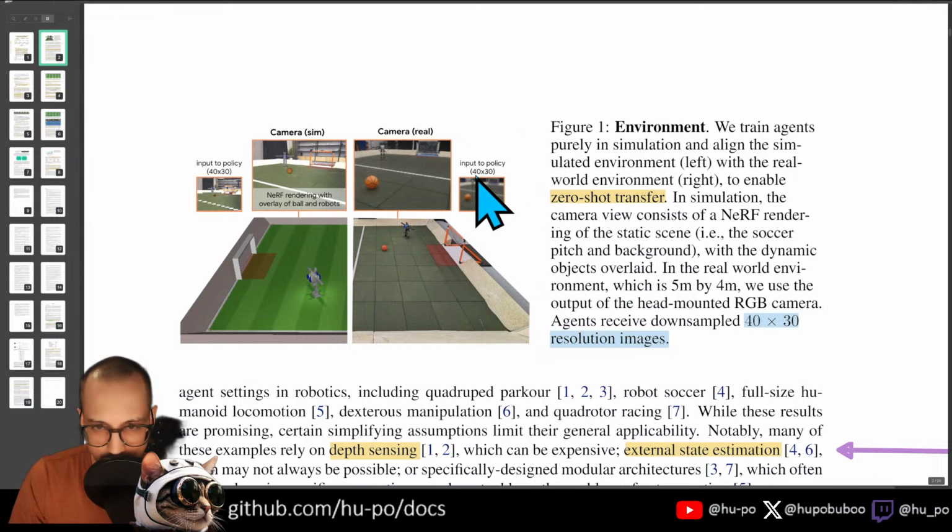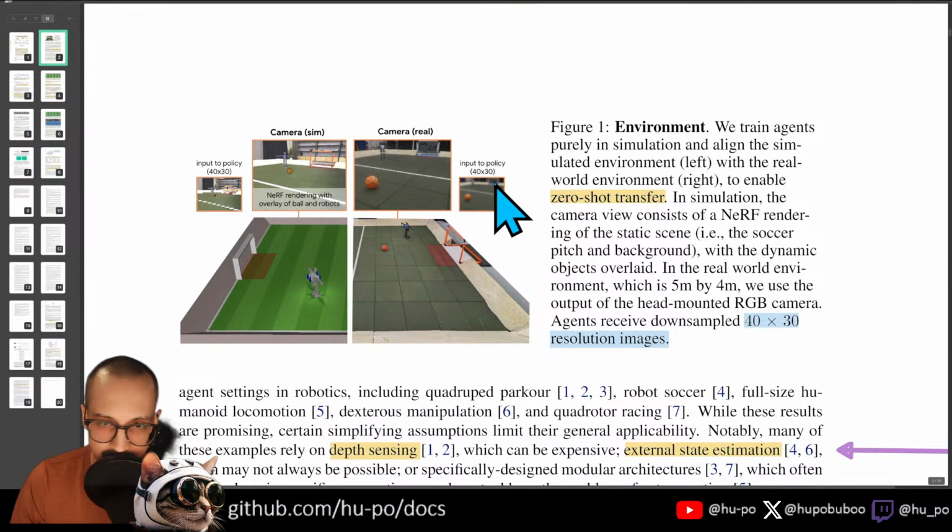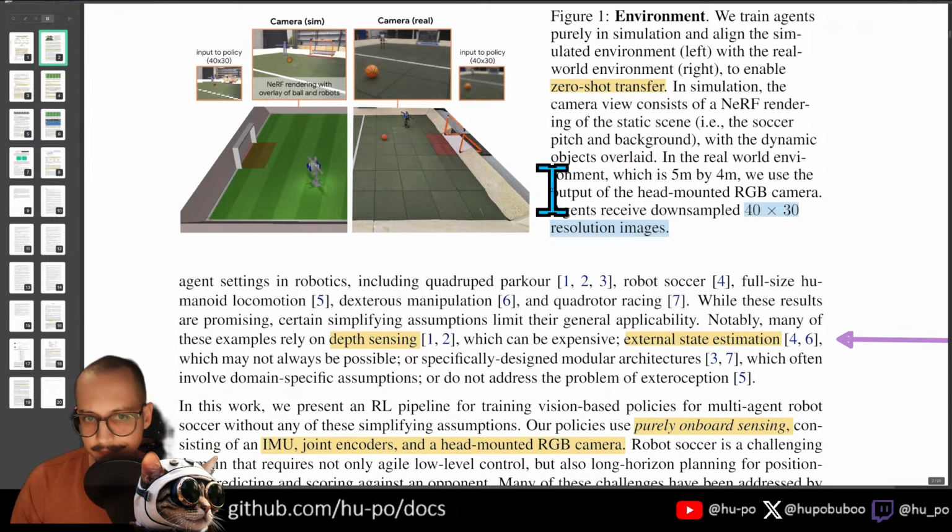Because at some point, we're going to want to do end-to-end RL with images that are way higher resolution, like 4K images, a stereo with 4K images, multiple cameras, right? But we're still very far away from that, especially if we want to be running things on board, right? On these actual tiny robots, they just don't have the compute required to consume a big image every single frame. So you have to aggressively downsample it in order to even run it at a reasonable control speed. Okay. These results are promising.